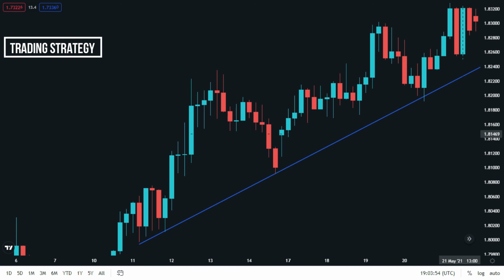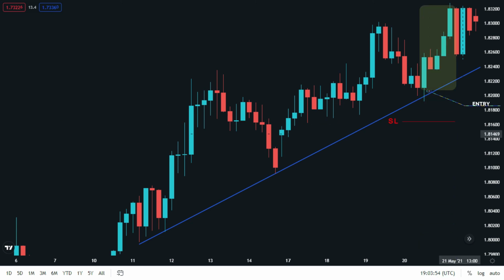In this example here, we see a clear uptrend making higher highs and higher lows. So connecting these key points, we find our trend line. We also see the first and second time the price touched the trend line, which means that we will validate our pattern after the third one. Now in order to take this trade, we will wait for a clear price action after the third retracement. After that, we will make our long order and set our stop loss right below the trend line, targeting the next supply area.